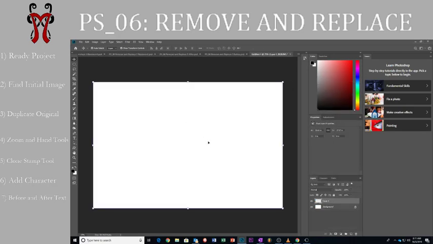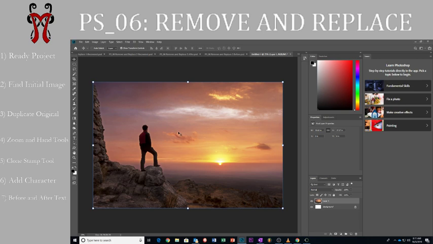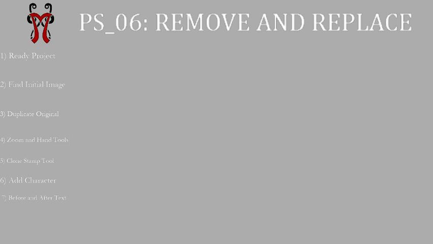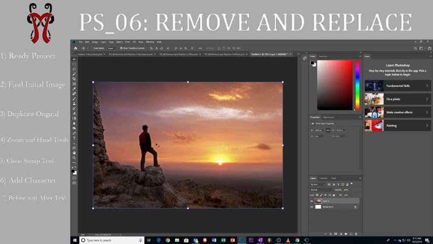I'm going to press Control V, and here we go. We've got the image in here, and it's the exact size that the image originally was. All right, so the first step for this is we basically have to duplicate this layer. We don't want to work on the original layer because then we could potentially destroy it. We could potentially lose information.